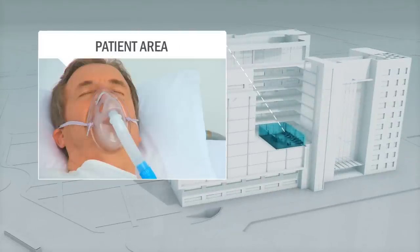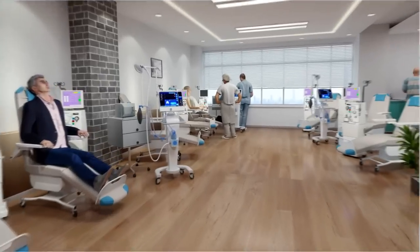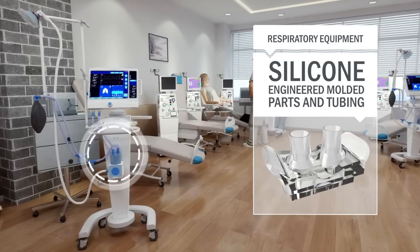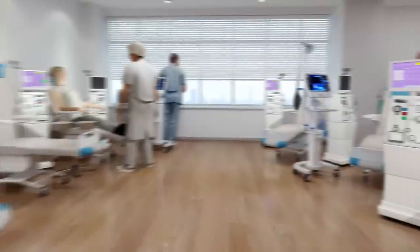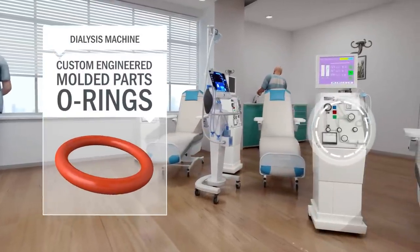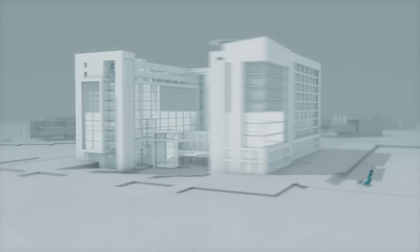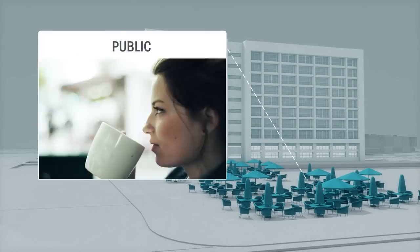Moving to the patient area. In respiratory equipment, technologies reduce assembly costs and create an intrinsically hygienic component. In dialysis equipment, Trelleborg designs and manufactures custom-engineered molded parts and O-rings, optimizing performance and service life based on specific application conditions. And Trelleborg's solutions help improve a patient's life once they leave hospital.